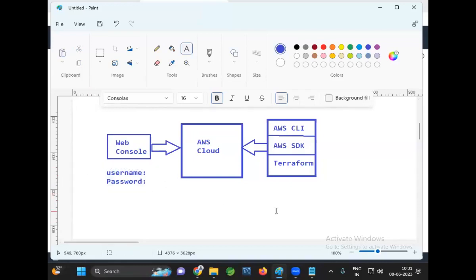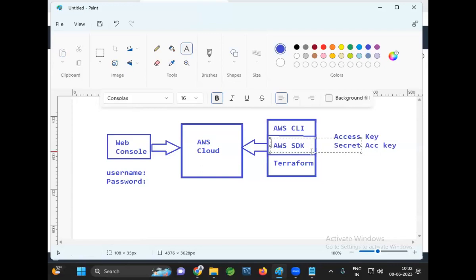Suppose I want to communicate with the AWS cloud from my Java application, right? Then we are going to generate a concept called access key, and secret access key will be available. So here, if you want to communicate with the cloud from the Java project, we have a requirement in the module. We need to upload the notice in the AWS S3 bucket. That means our Java application should communicate with the AWS cloud. For that, AWS SDK is available.